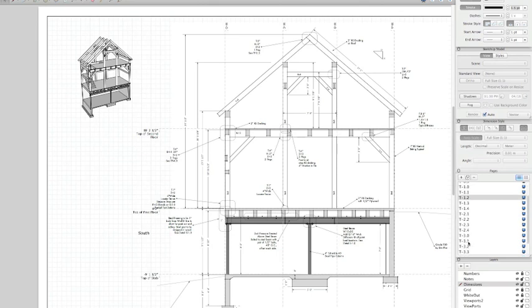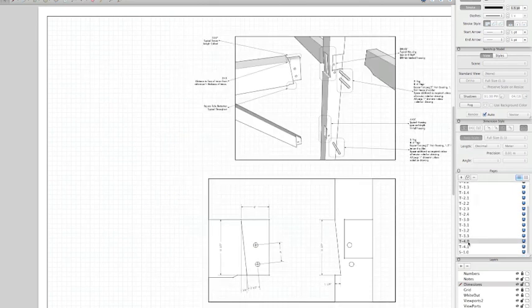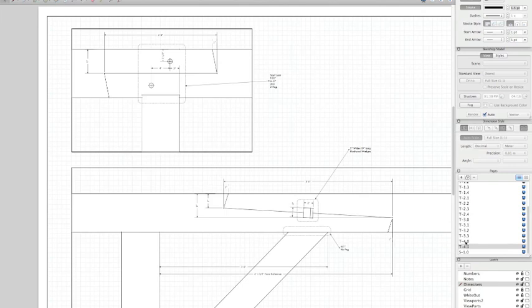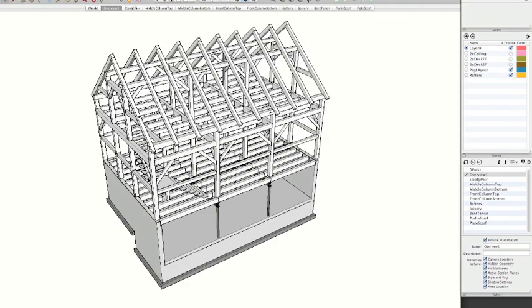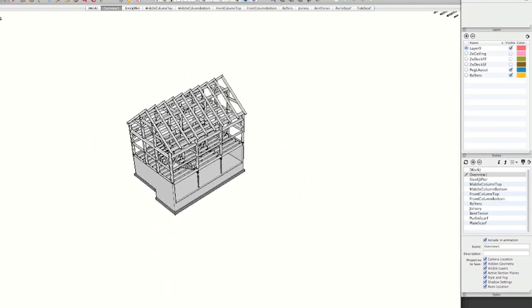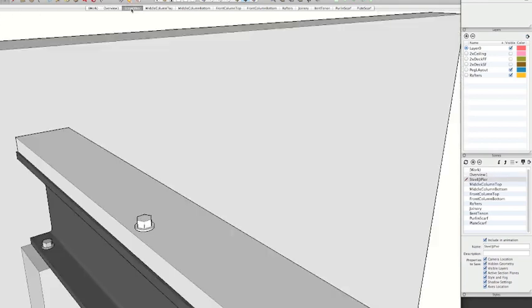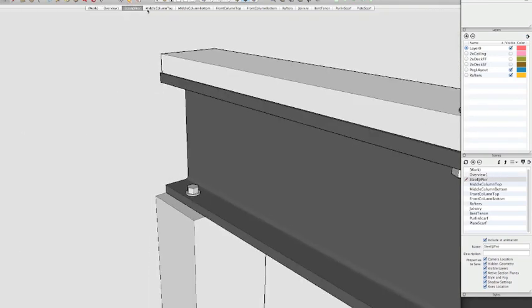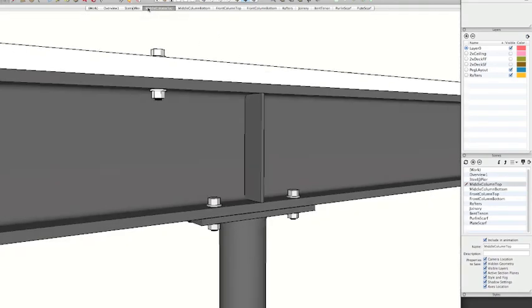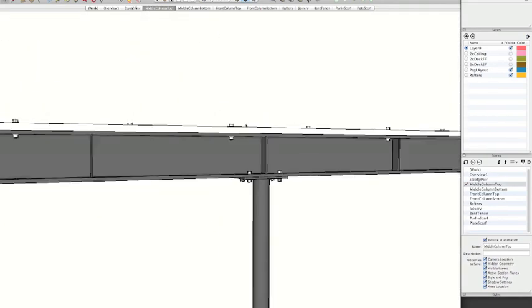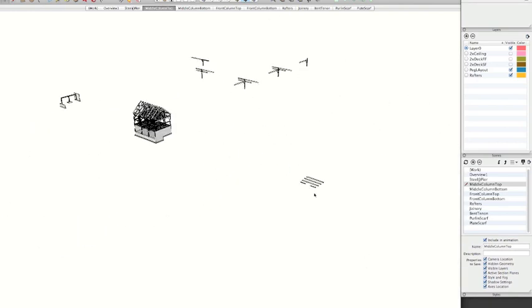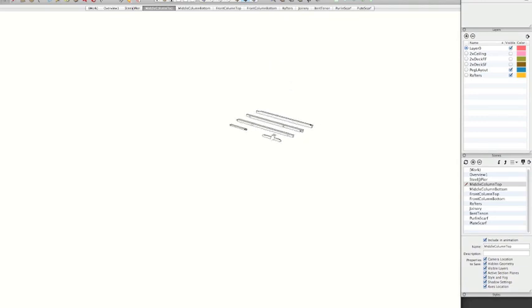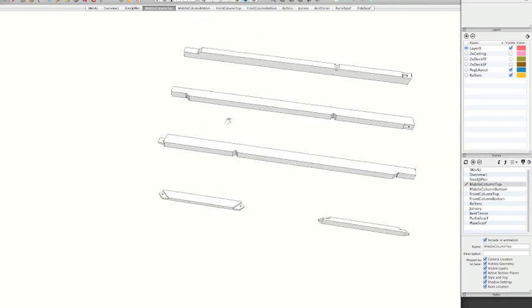So if we were to go down now and look at some of the joinery details, I actually will pull my model apart, and I'll save this model as a separate SketchUp model, and then I will detail the joinery. So if I go look at the steel, this is the steel at the back pier, this is the middle column at the top. Looking all the way out in my model, I've pulled apart various timber components. So I have my rafters here and my braces.